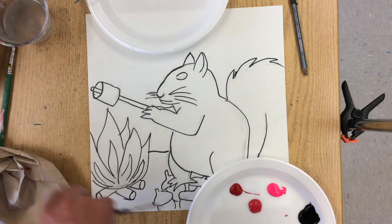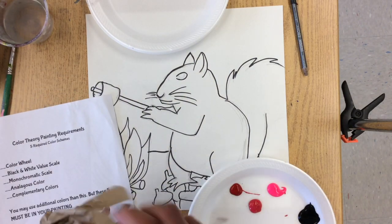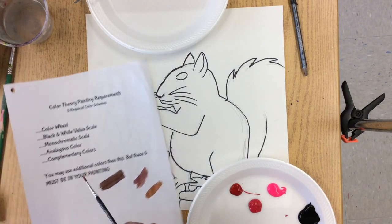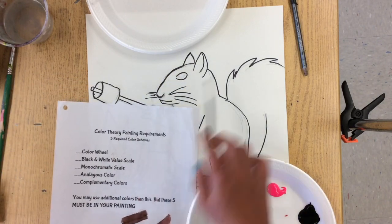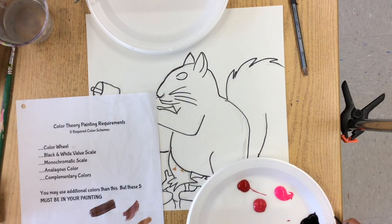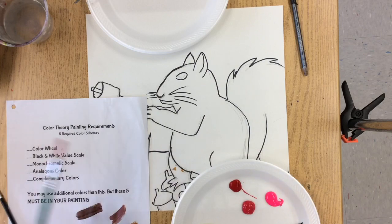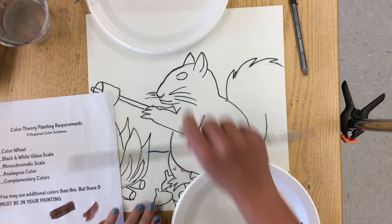Now, when it comes to this, there's a couple of things that I want you guys to keep in mind, okay? Remember, the color wheel portion does not have to be in a circle. It can be in a row, okay? So let's say I'm just going to go over creating something that is monochromatic.